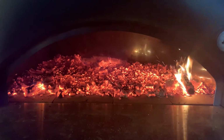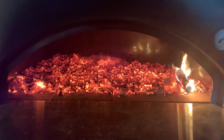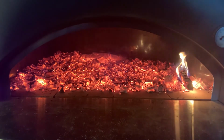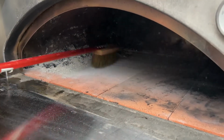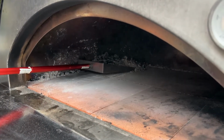Cleaning the oven after use is pretty easy. I've gotten into the habit of spreading out the coals after each cook to cover the entire oven floor. It allows the coals to burn off anything that might have gotten stuck on the bricks during cooking. The next day, I'll use the brush to move all of the ash and coals to one side of the oven and use the shovel to remove the ash to prep the oven for the next cook.